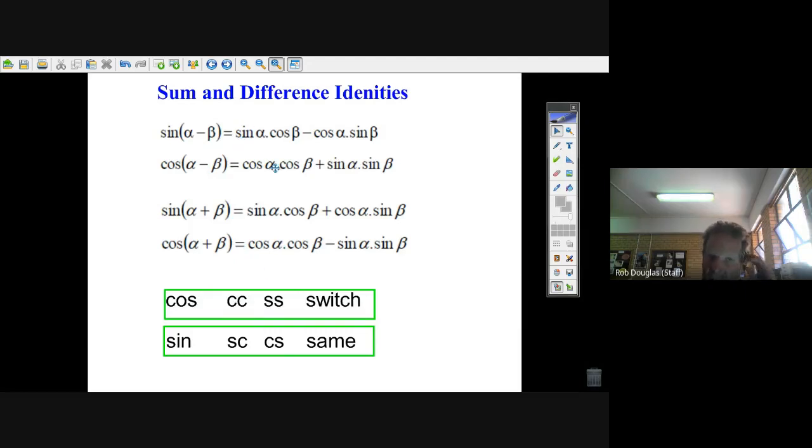Now for sine, there's a structure here. You can see sine, cosine, sine. The sine of the difference of two angles is equal to the product of the sine and the cosine minus the product of the cosine of that angle and the sine. You kind of reverse it. So he had this great idea of just think sine, cosine, sine, and that'll work for sine. And it always stays the same. So if you're subtracting, it's just the difference of the sine of the angles. And if you're adding, it's just the sum of the sine of those angles.